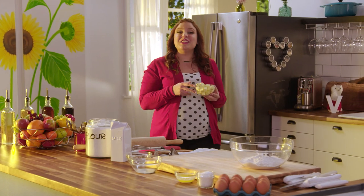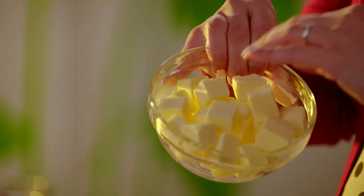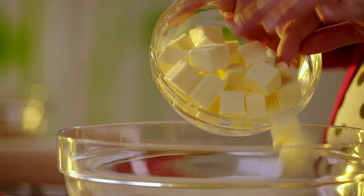Today's brunch is inspired by my favorite recipes from France, where sometimes breakfast is un café et une pâtisserie, or a coffee and a pastry. My favorite French pastry is a pain au chocolat, and it starts off with really cold butter.